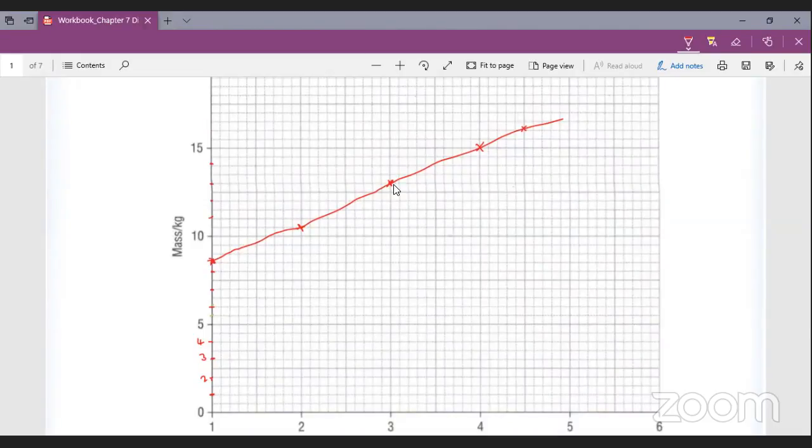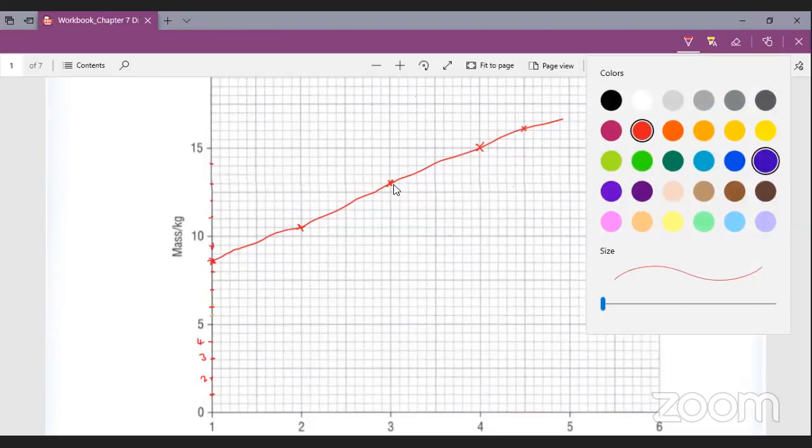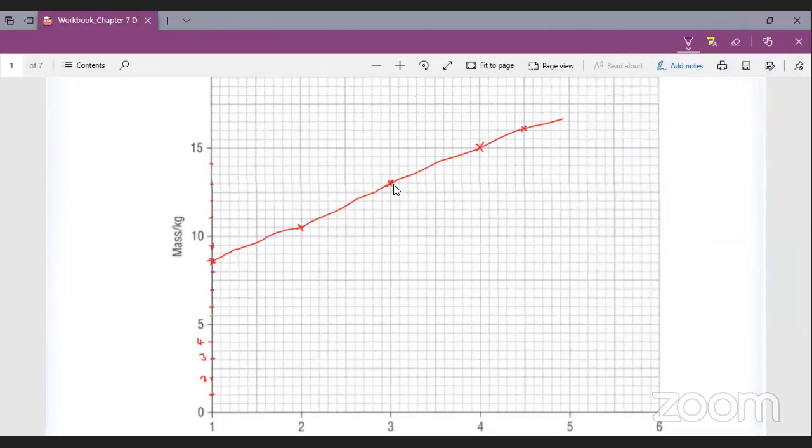So for the developed country, when the age is 1, the weight is 9.5. So 9.5 is going to be somewhere around this place here. Let's use another color so that we can have a difference. Let's use a blue one. So 9.5 is going to be somewhere around this place. You mark your star. Then when the age is 2, it's going to be 13.